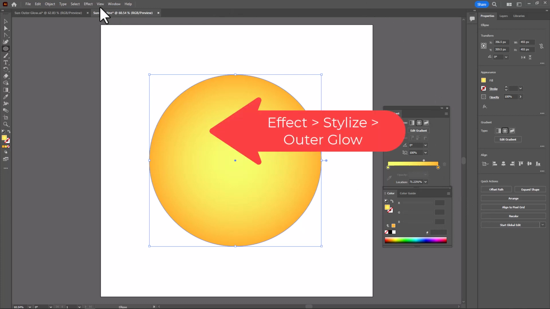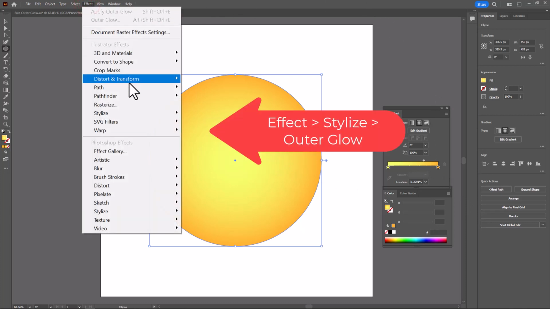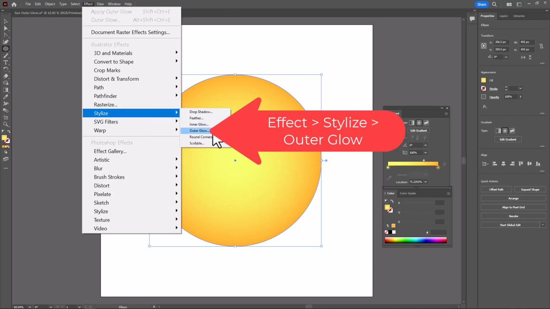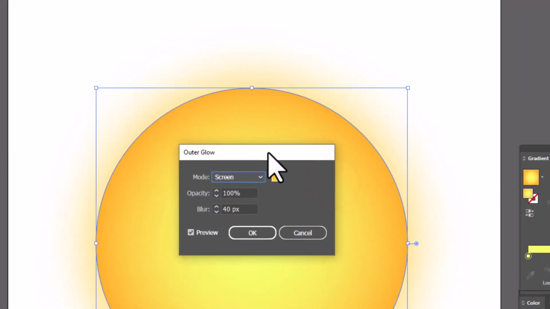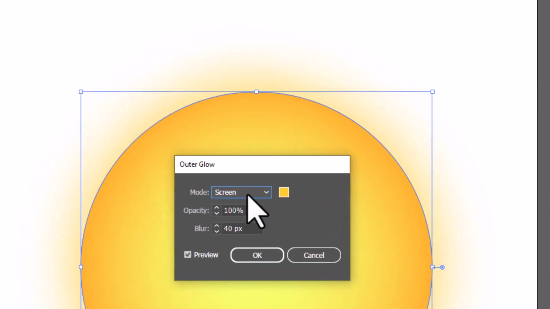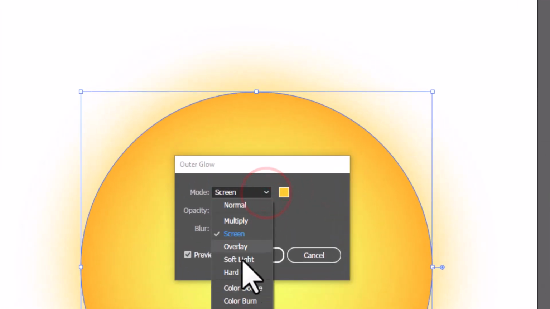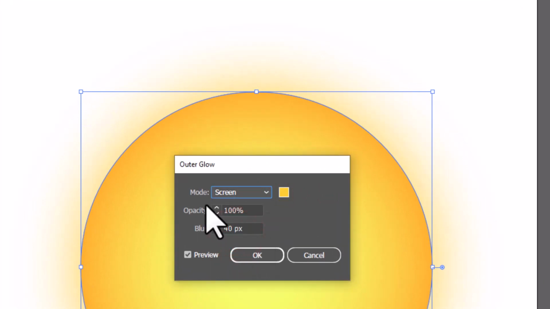Next thing that I'm going to do is go to Effect, Stylize, and choose Outer Glow. So I set the mode to screen, but you could play around with some of the other modes and see what happens. I have the opacity set at 100 and the blur set to 40.